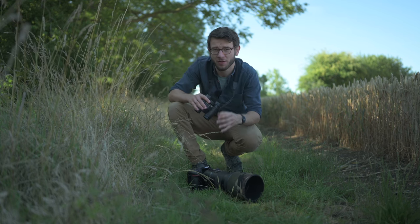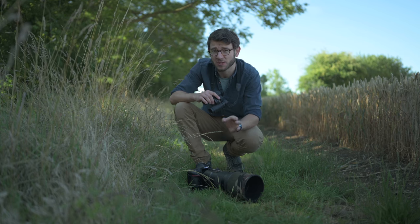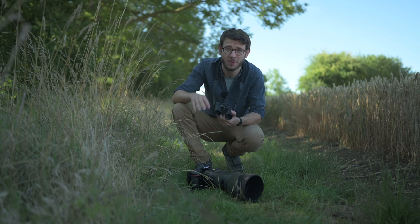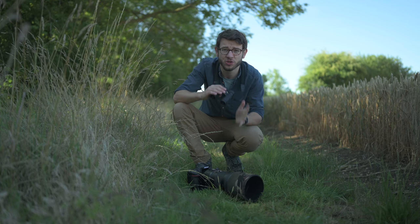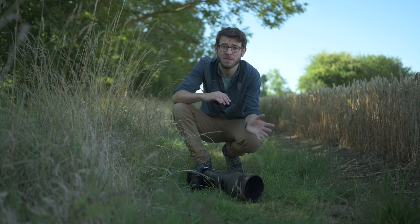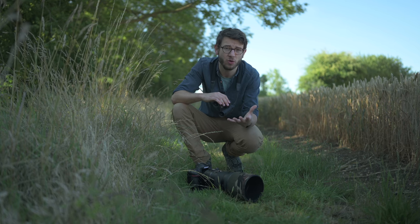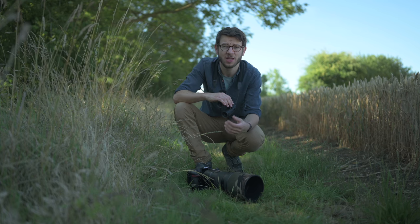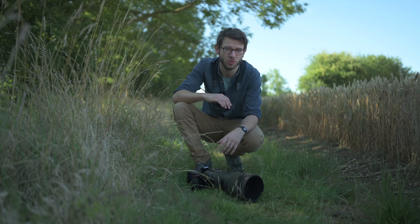When it comes to selecting a pair of binoculars for wildlife photography, there are a couple of key considerations. The first is magnification. These are my Nikon Monarch HGs — my absolutely favourite pair for working in the field. The optics are incredible and they're a real joy to use. They come in two magnification variations: an 8x and a 10x. For many people who just watch wildlife, a 10x is a great option — it gives you close-up, frame-filling views with all the detail that nature has to offer.